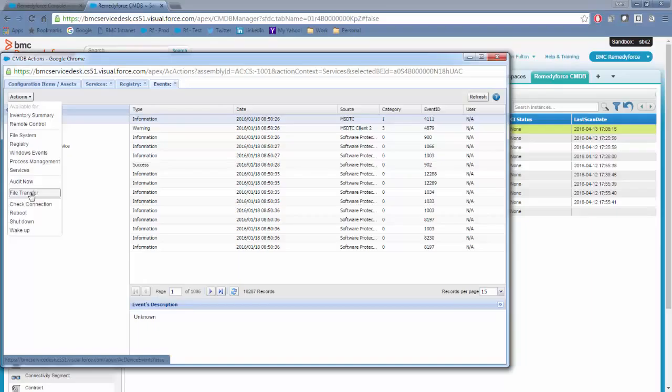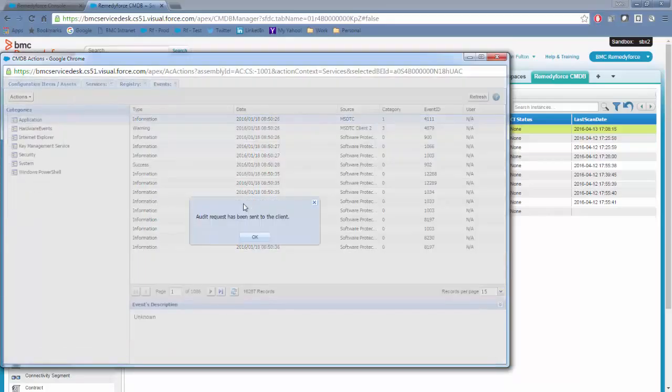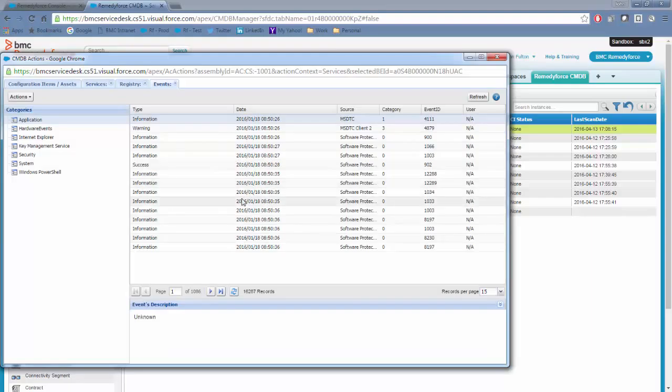You can see some other options here if I want to audit. Again, this could be another nice feature if maybe you're running a scan and you're just running it maybe on a weekly basis or every other day, whatever the schedule is, and you want to run it immediately, you could just select the audit now, and that will trigger the scan to run right now, and then within a matter of seconds, maybe a minute or so, your record will be updated with the latest discovery data from the action that you just initiated.